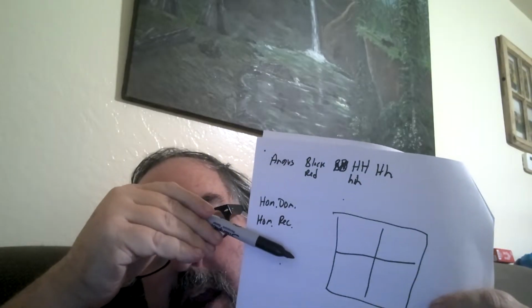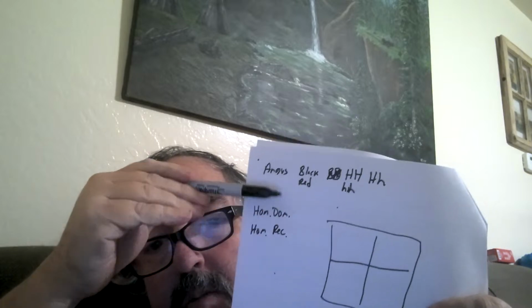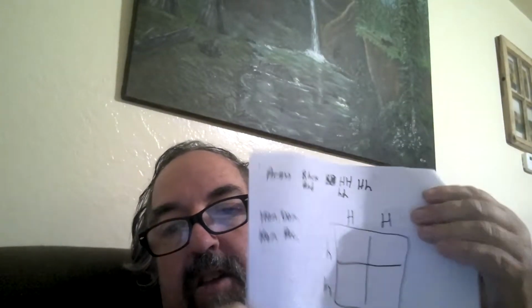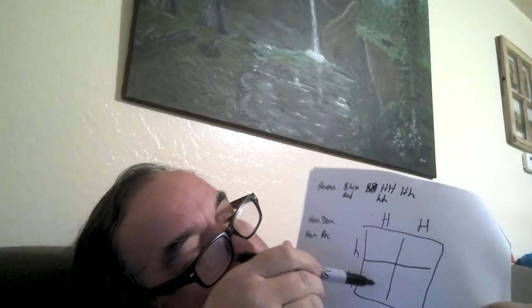We're going to put the H's for one parent on the side of the Punnett square and the ones for the other parent on the top. Doesn't matter which is which, it all works out the same. So let's just put our big H's on the top and our little h's on the side. Okay? Now, these boxes represent possible offspring. So this doesn't mean that they're going to have 4 babies, because cows usually have 1, occasionally 2. These 4 are the options that those babies can have, depending on, during meiosis, which letter gets into the egg and which letter gets into the sperm.